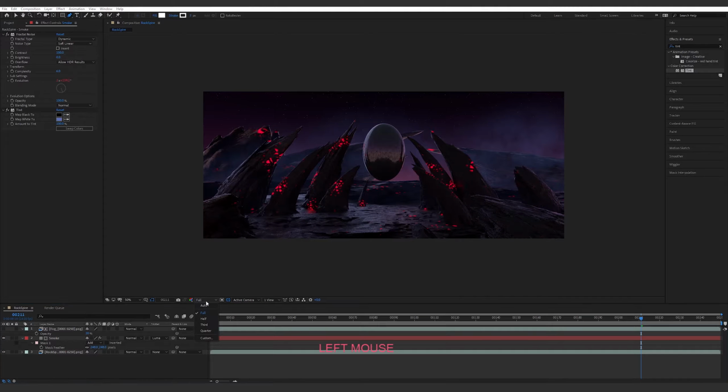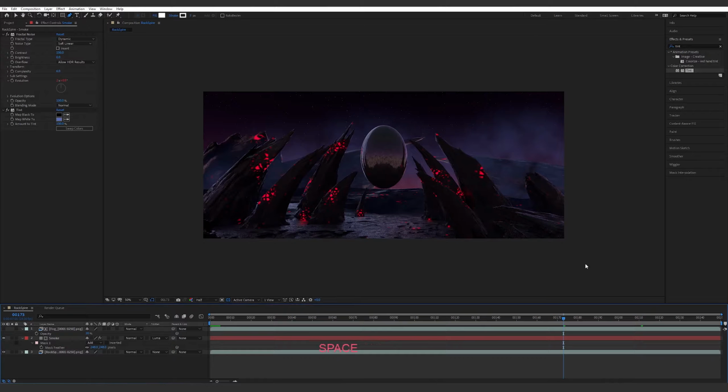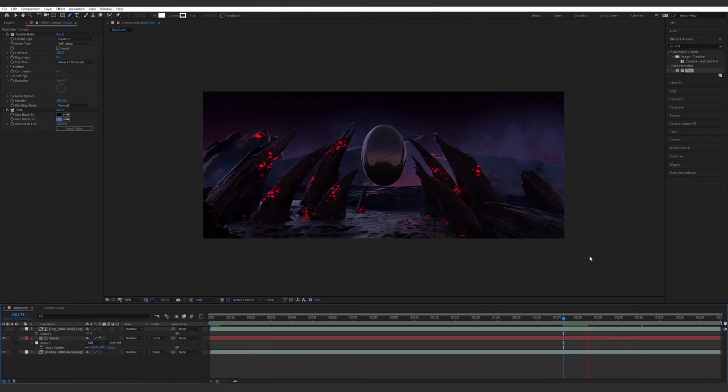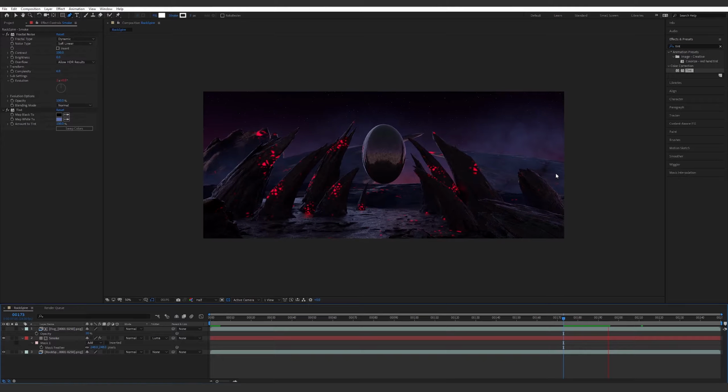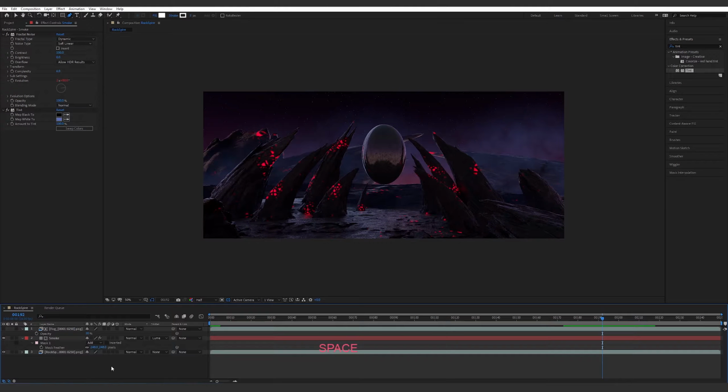So if we switch down to half res and just preview that, you can get a sense of how it's looking. You can really see it here. So yeah, that's nice. It's just kind of subtly traveling through our scene. Maybe a little too fast. No, I think it's good. We'll leave it like this for now.